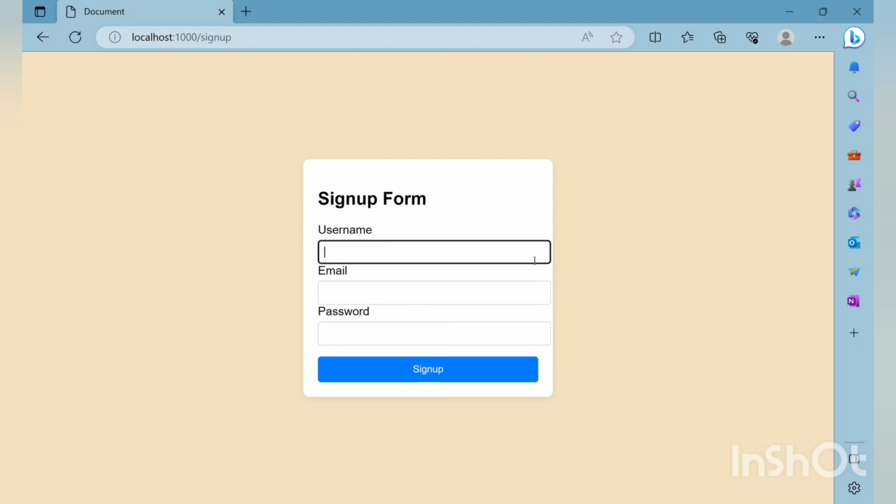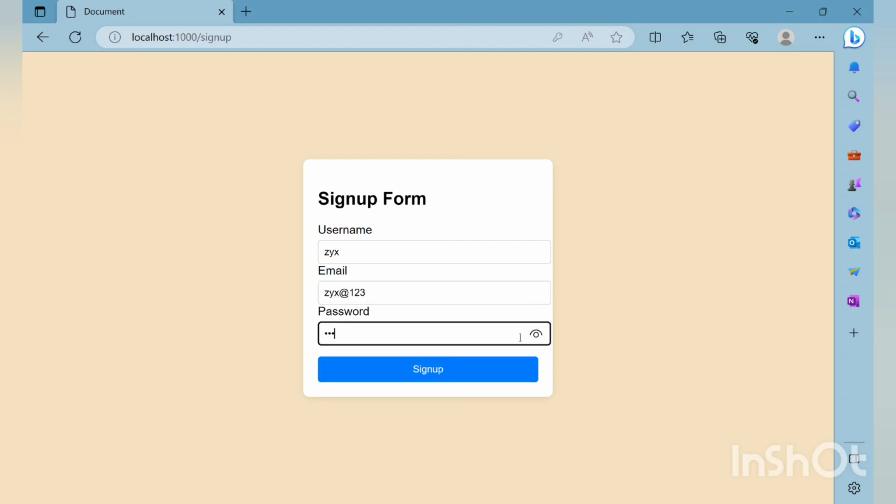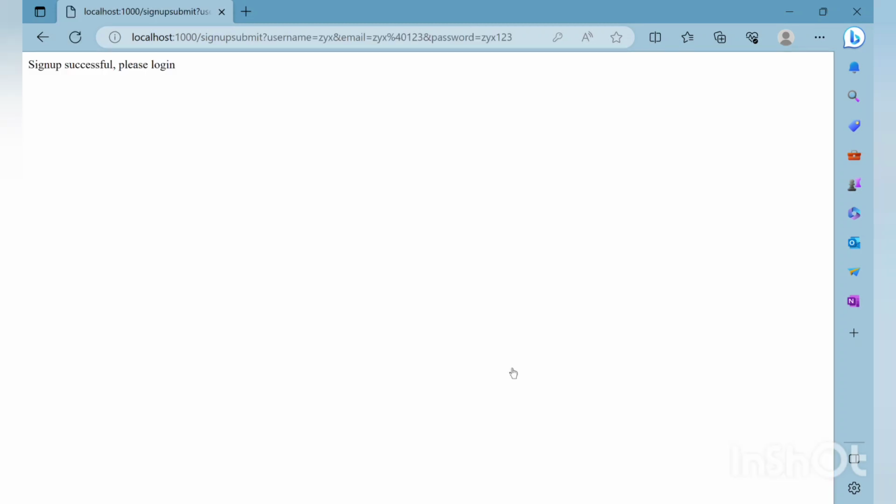We have to fill some details like ZYX, and we can give an email like ZYX@123, and have to generate a password. So ZYX123. So we can see here the sign up is successful and it is asking for the login.